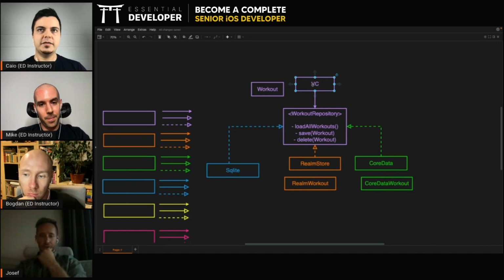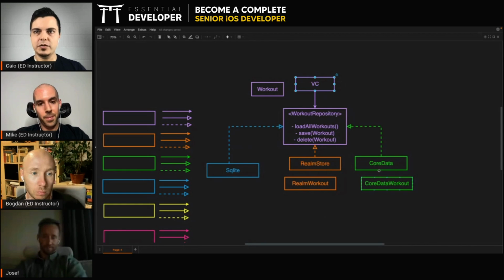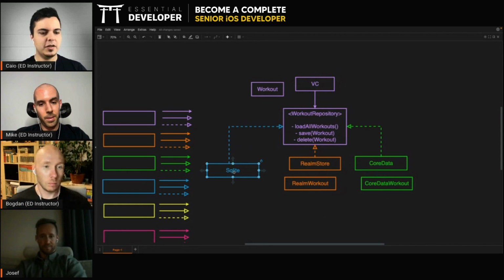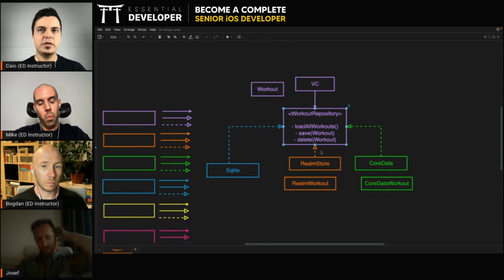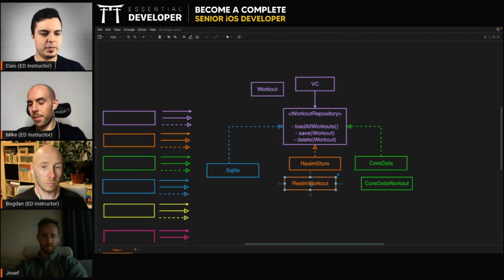And then, as you can see, the view controller doesn't need to be concerned with the provenance of the data. It doesn't need to be concerned with how to deal with the schema. Maybe SQLite needs to interact with a C API, with a bunch of complex queries. No, it always interacts with the same interface, and all the implementations deal with the complexity of the framework. That's the idea. Define the interfaces the client needs, the client in this case being the view controller, and then implement it somewhere else. Separate the infrastructure from the client.